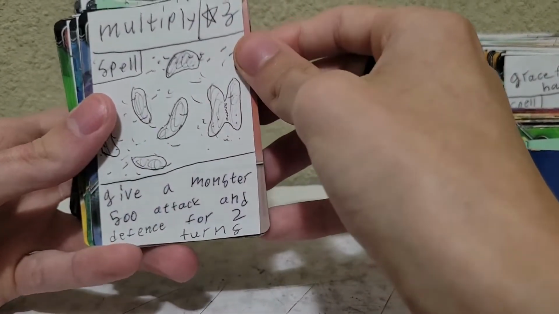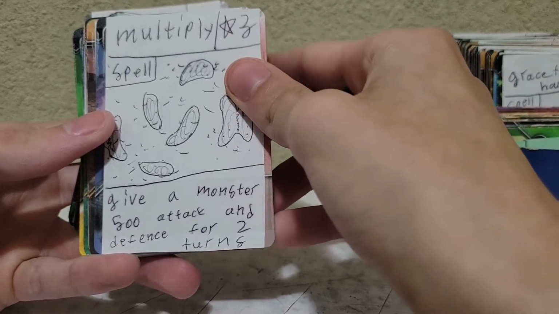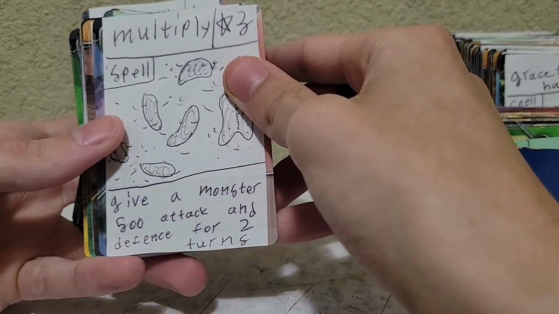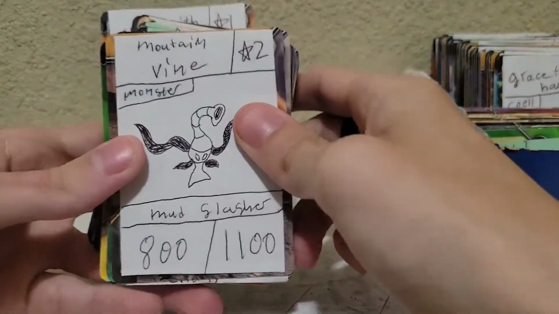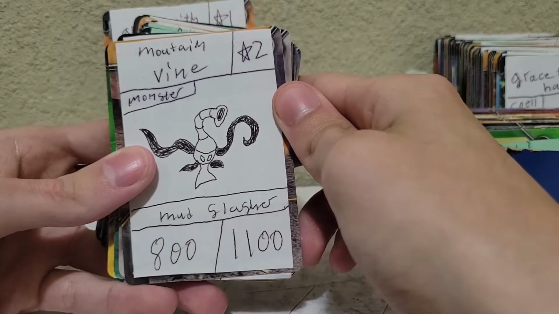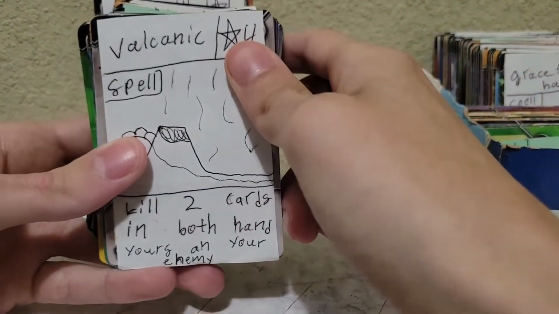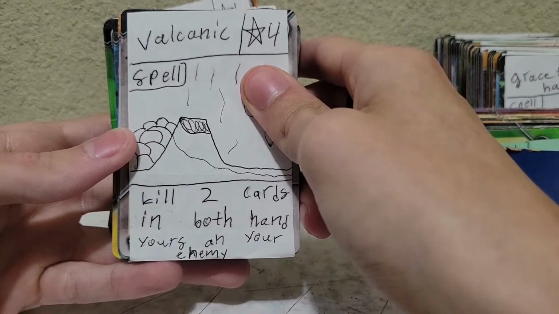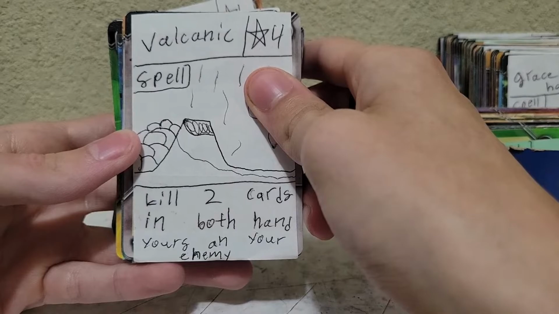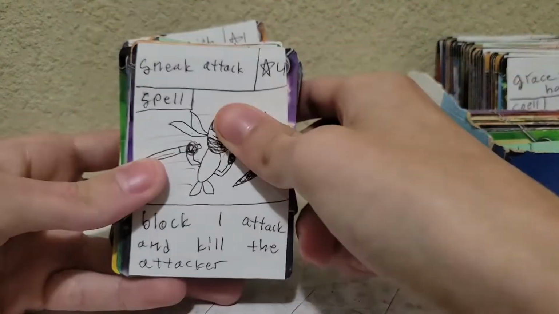Multiply, this is actually not too bad of an artwork. Some bacteria. Give a monster 500 attack and defense for 2 turns. Okay. Mountain Vine. Now, we all know the meme. I've seen it. Well, I'm not gonna say it. Volcanic, a nice volcano. Kill 2 cards in both hands, yours and your enemy's. Okay, so both players discard 2 cards.